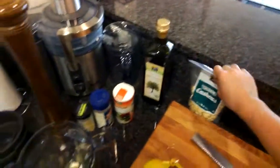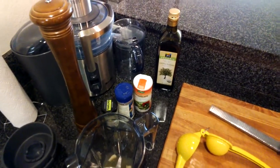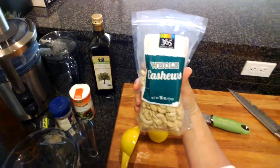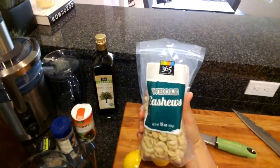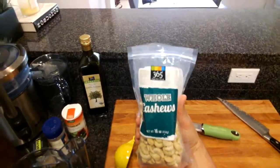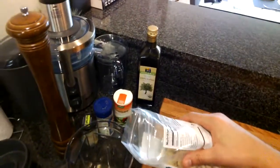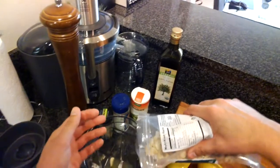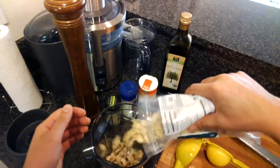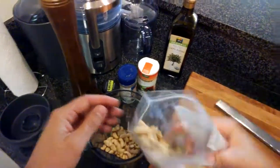And it's vegan, so how do you make a creamy dressing? Well, you can use avocado and blended nuts to make things really creamy. And I use cashews. These are from Whole Foods. Make sure that you buy raw cashews. Doesn't have to be organic or whatnot. The only really important thing is if you're going to be blending them and turning them into a creamy-ish sauce, buy raw ones. It'll make your sauce nice and white. And by the way, you can use blended cashews and water as a creamy base for a lot of stuff. Well, you can see how much I put in there. Quite a bit. Maybe I'll put in a little bit more for good measure.